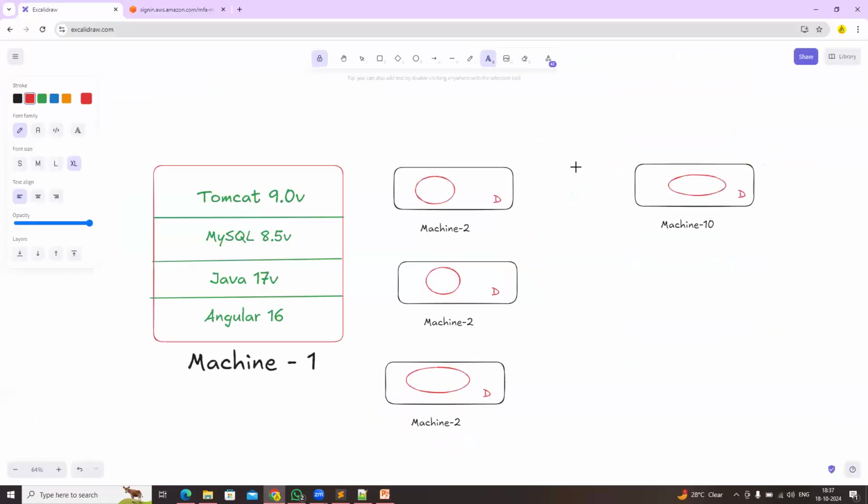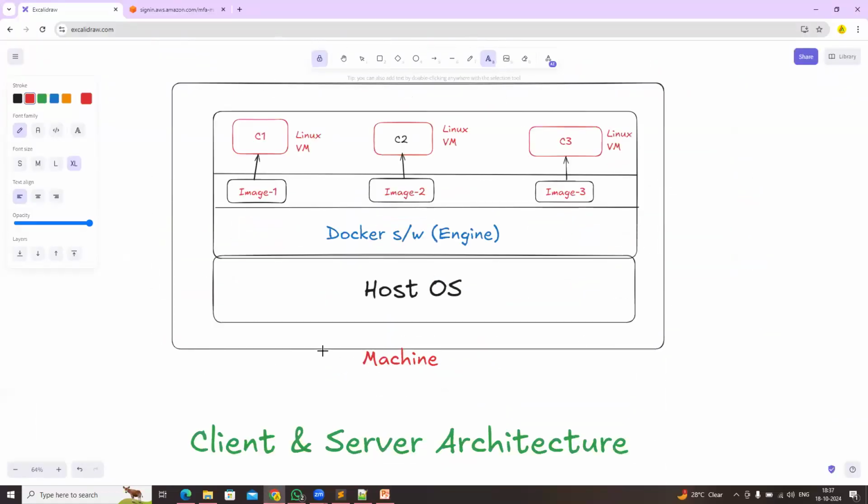So if you see here in the diagram, your machine is available. Does the Docker container have any relationship with your machine, or is it not related? Not related. In your machine, what softwares are available does not matter. Only the Docker software should be available in your machine. Container will be created.